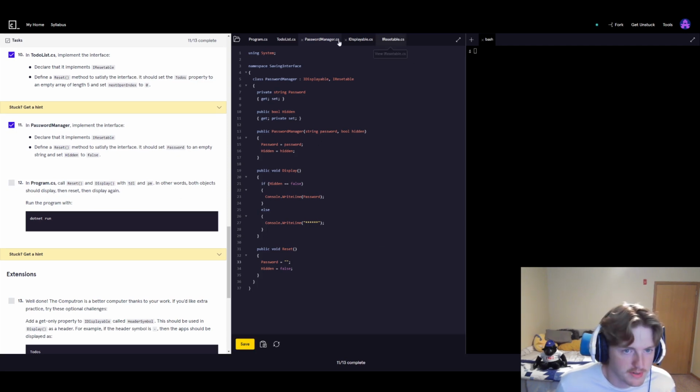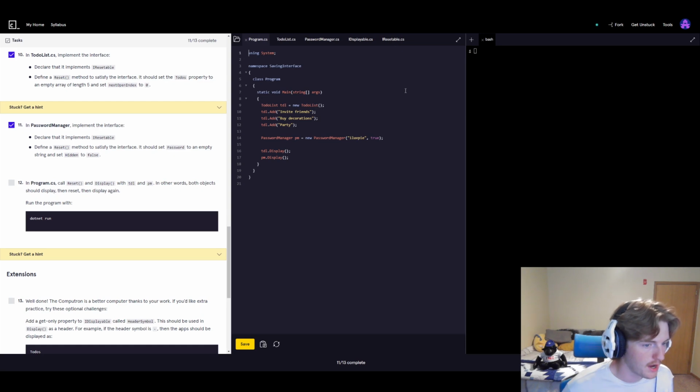So now in Program.cs, let us call Reset and Display with TDL and PM. In other words, both objects should display, then reset, then display again. So we have Display, and then we'll do TDL.Reset, and then TDL.Display.